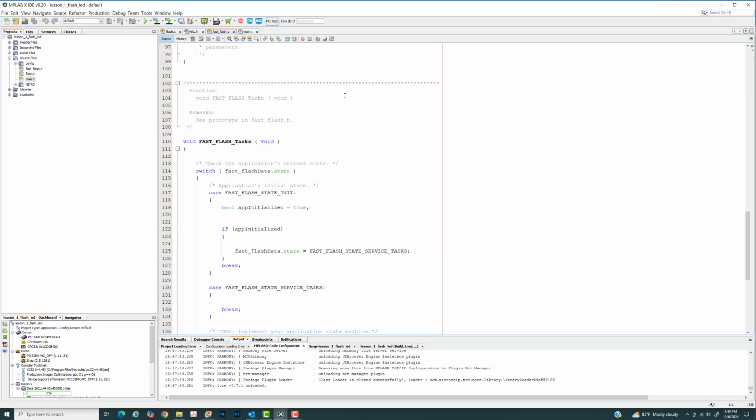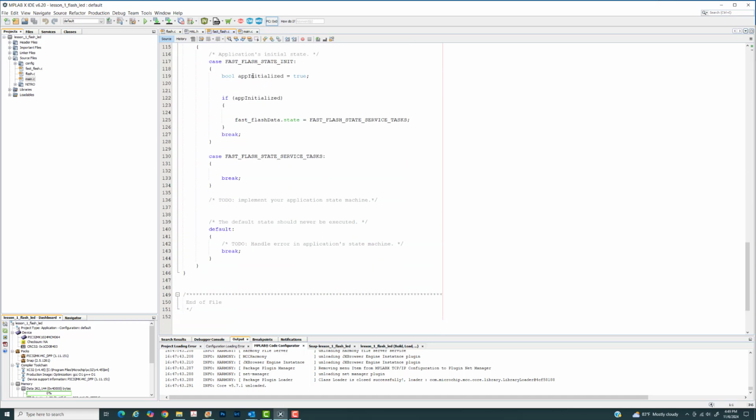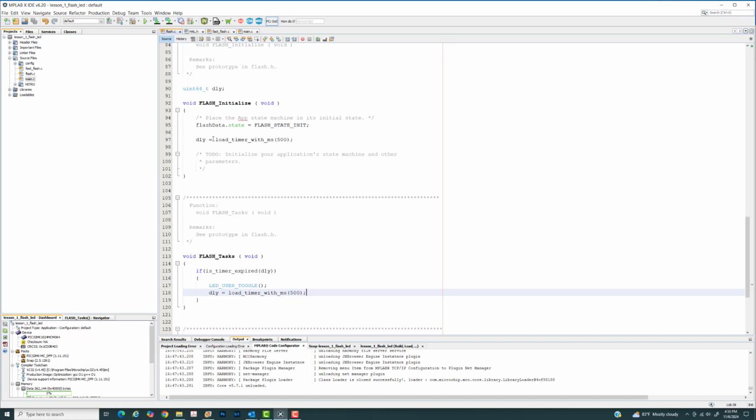So we go back over here and we can see that they basically set this app initialize to true. If it is true, then they set the state machine to point to this state. So what we're going to do is we're going to go and copy this.